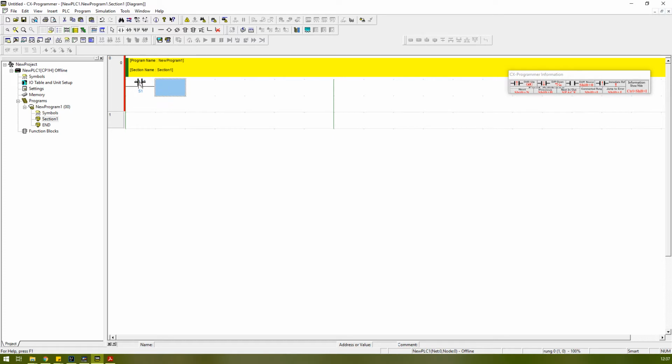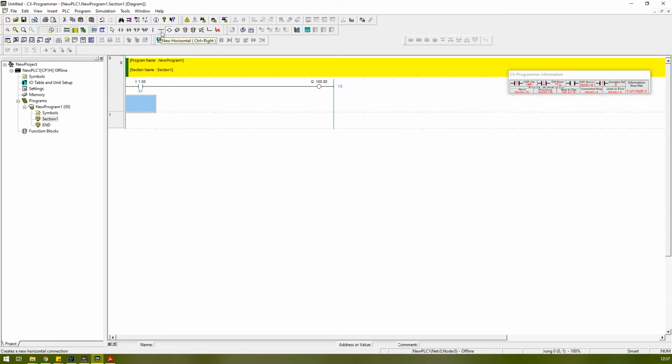So you have S1 here, and then you must have an output. Here we have a coil, or you can call it a lamp because it will light up later on. You connect it here, and you need to assign an address to the coil. This time you assign an address as 100.0. The name for this, for example, is Y0. Right, so you get it like this.